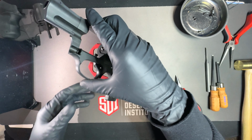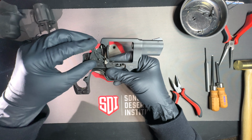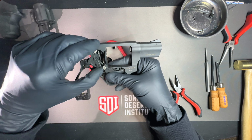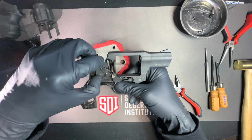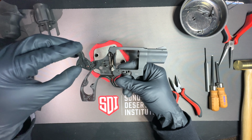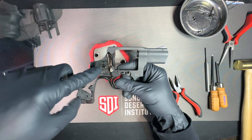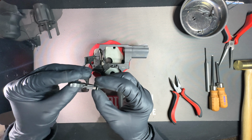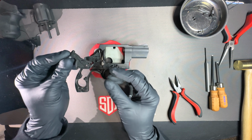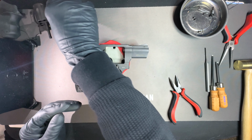Now I'm going to remove the hammer. With it already being back, I should just be able to pull it off of this leg. And with the hammer, this is the sear surface, but I don't need to disassemble this, so I'm just going to put this off to the side as well.